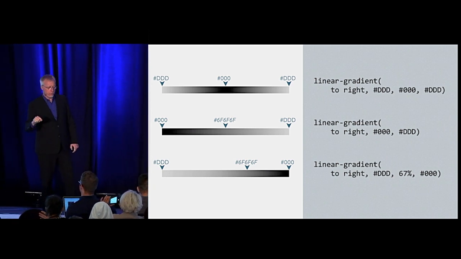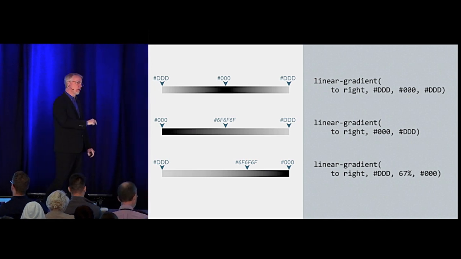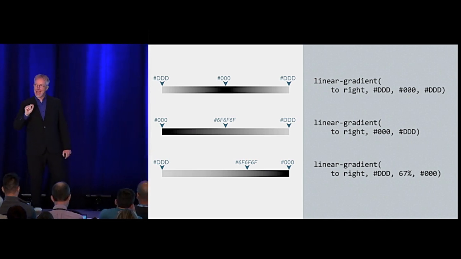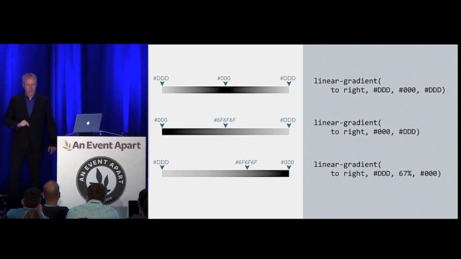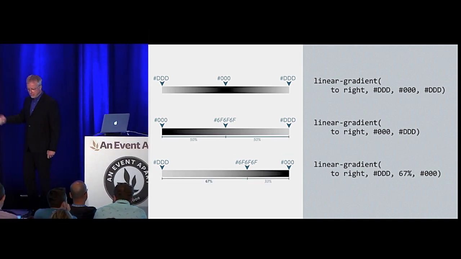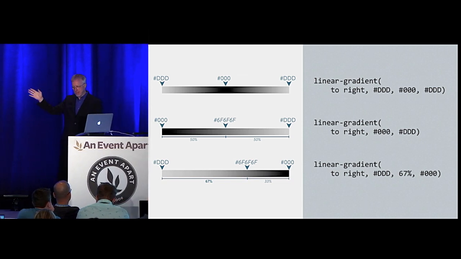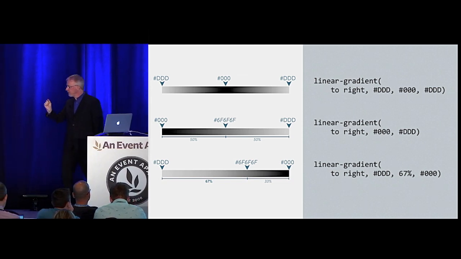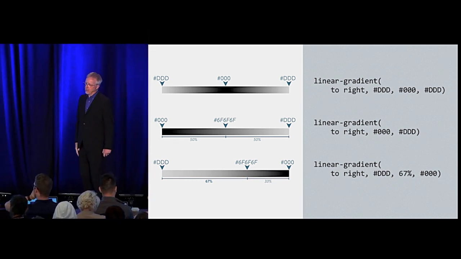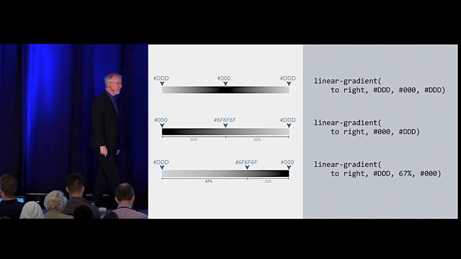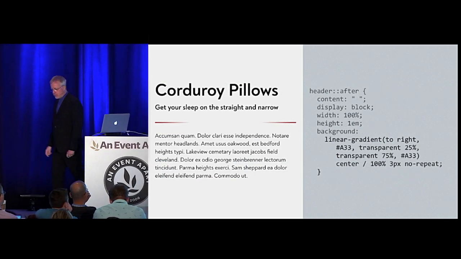The algorithm for doing that easing is the same one Photoshop uses. I will leave it as an exercise to the audience to determine how that exact algorithm ended up in the CSS specification, but that is what it is. So if you're used to how gradients work in Photoshop, with the midpoint being shifted from the 50%, that's how they're going to work in here. Awesome. So we can do that sort of thing.